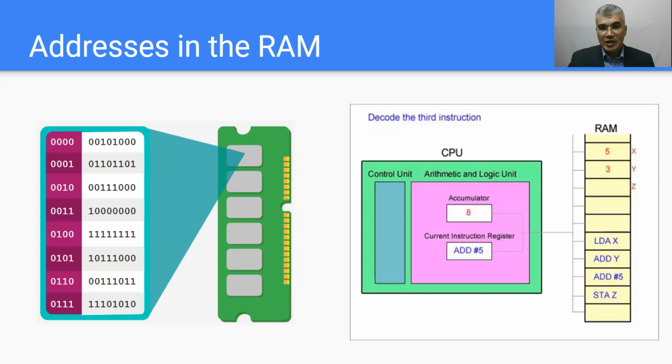If we have a look at the left side here, every area in the RAM has an address. The addresses are listed in binary, okay? And on the right-hand side, we see the data, which is also written in binary. So we have addresses here, and we have data here. The data can be anything.